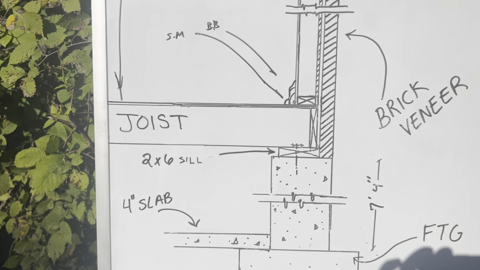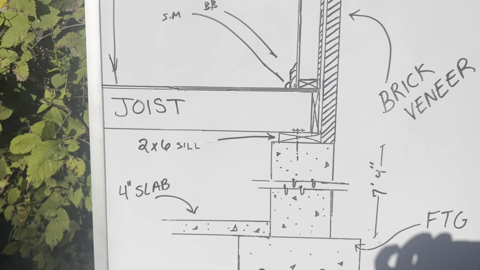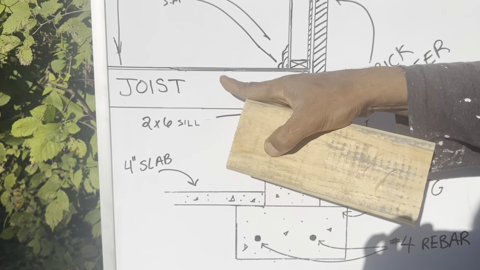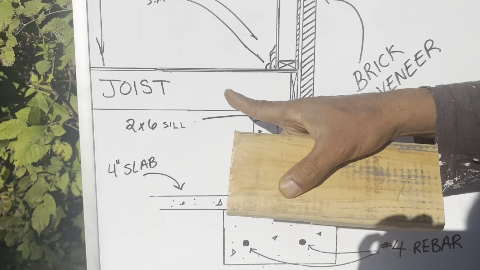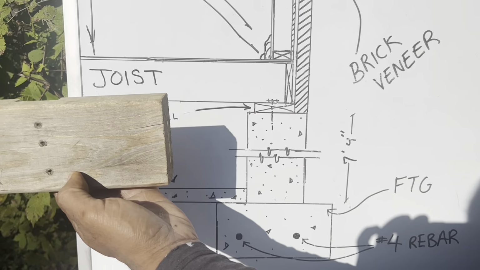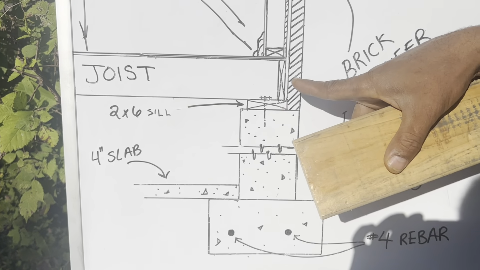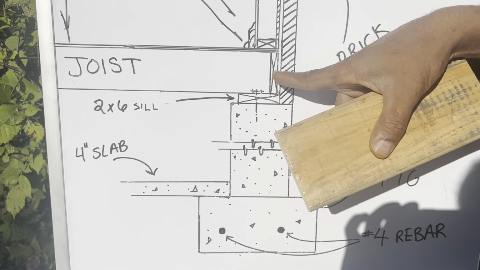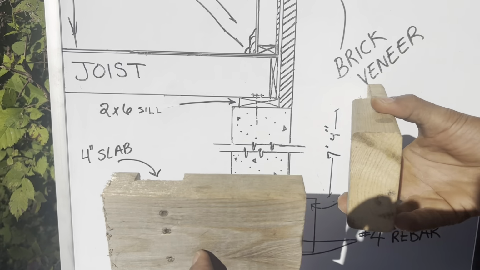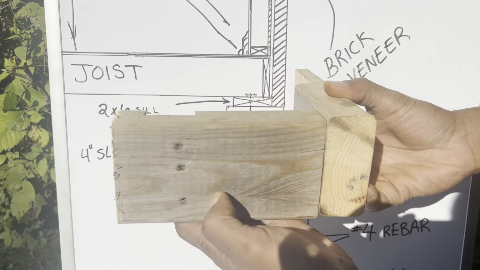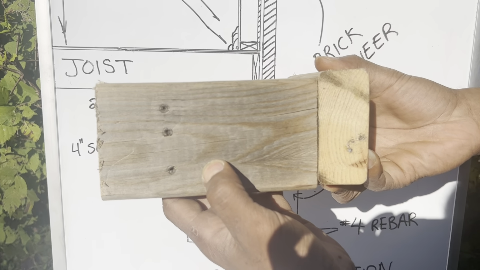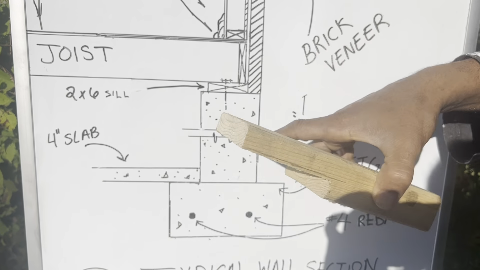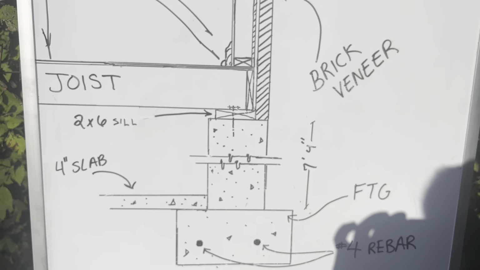You have a joist. Let's say this is the joist right here. This is the face of the lumber. That's what we're looking at. This is the face of the joist right here. So this is showing that the joist is coming in, running this direction horizontally, and it's butting up against your rim joist right here. That's going to be the end grain. So it'll look like this. That's what you see right here. I want to give y'all an understanding of what you're looking at. So this is what's happening right here in this photo. Okay, let's keep on going.